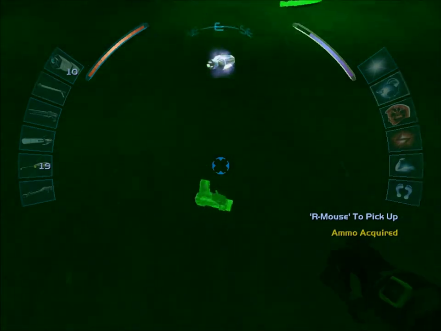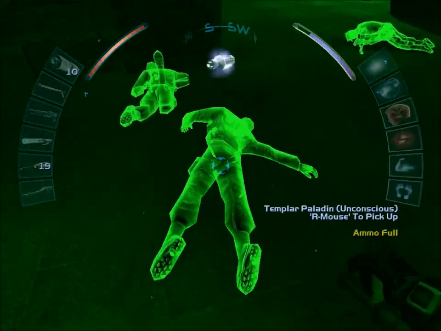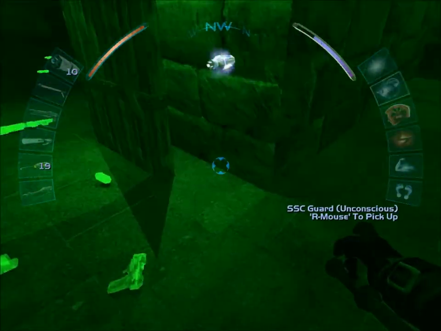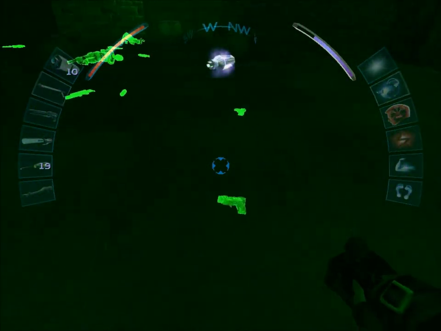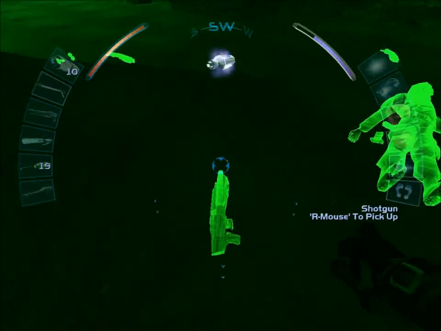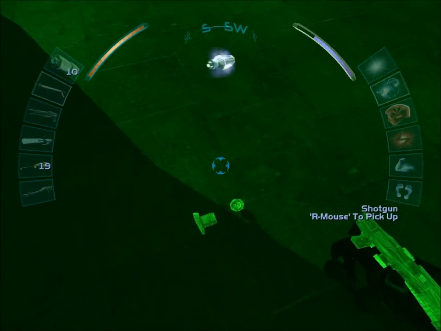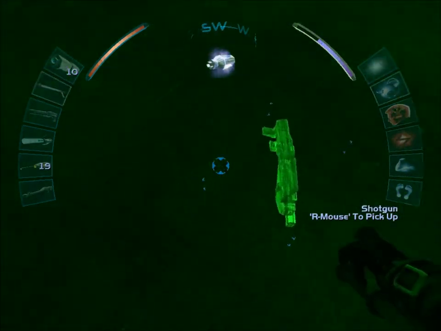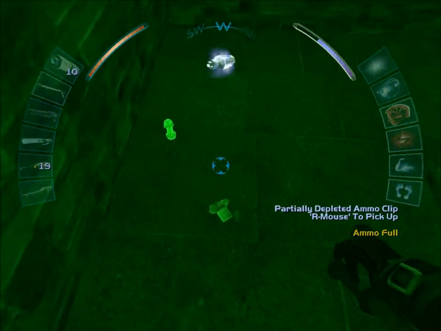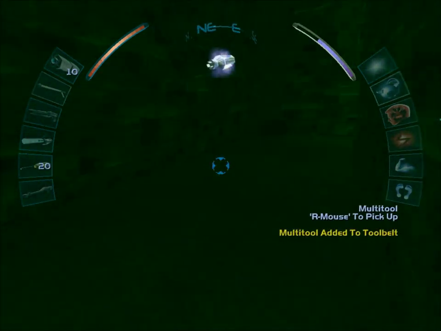Oh, I did need some ammo. Alright, we got a concussion grenade, spider bomb. Now I have no use for ammo. Concussion grenade. Pistol. Over here we got SMG, grenade, ammo, SMG, shotgun, EMP grenade, ammo, shotgun, spider bomb, ammo, crowbar, shotgun, ammo, spider bomb, shotgun, ammo, spider bomb. A multi-tool under the stairs, which I'll go ahead and grab on my way up.